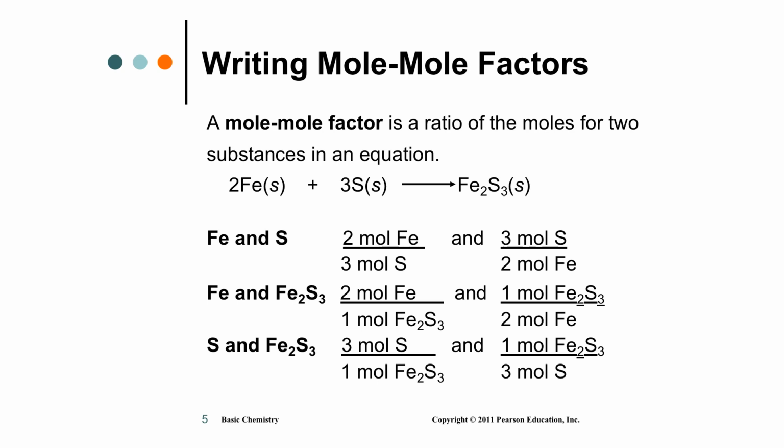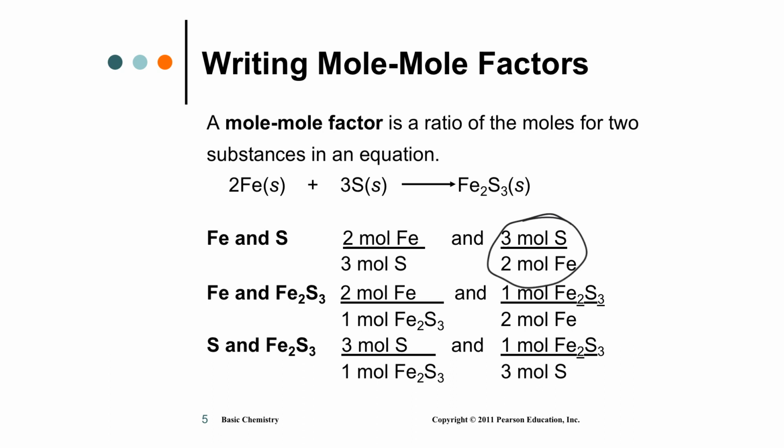Okay, 3 on one side equals 2 on the other one, or 3 equals 1. Because of that, you can make ratios. If you remember, making these ratios is simply taking 2 equal things and dividing it by itself, which is just the number 1. And when you multiply by the number 1, you're not changing value, you're just changing, in the case of moles, moles of one into moles of another.